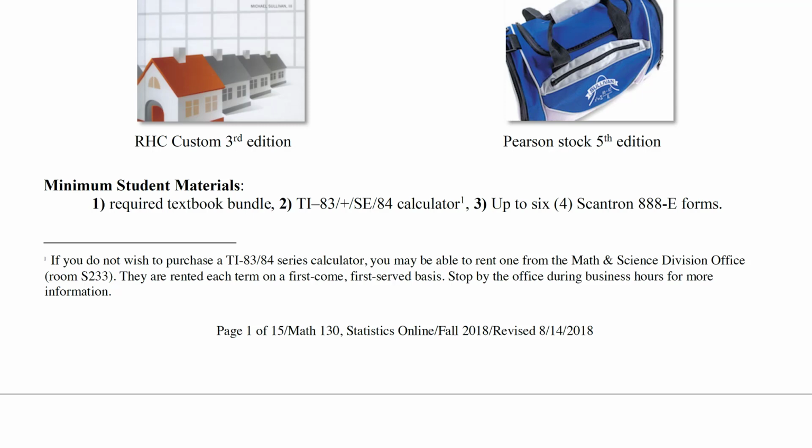And there's tremendous demand for these calculators, and so they do tend to rent out very fast. I'm not sure of the price for this particular term, but typically it's about 1/3 the purchase price of a calculator. So if you're interested in doing a rental, I would encourage you to get to campus post haste and get that arranged as quickly as possible, because very often by the end of the first week, those calculators have long since been rented out. So keep that in mind, and if you have any questions about that, feel free to drop me a line.